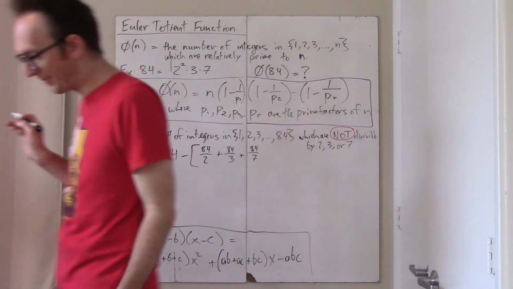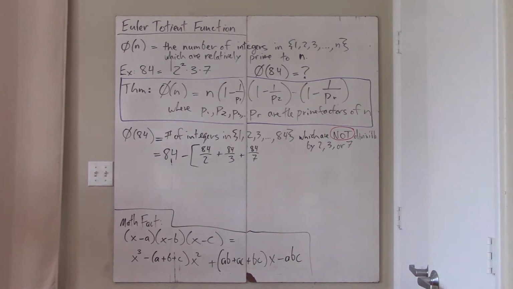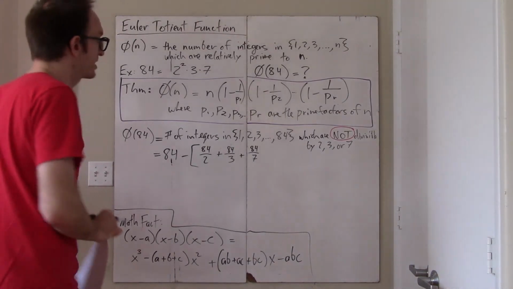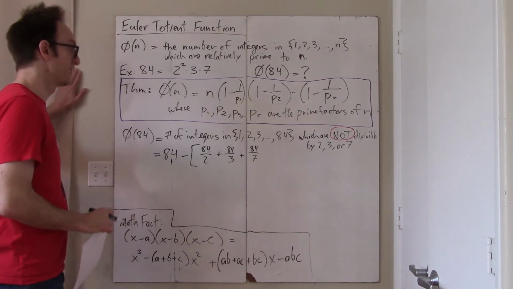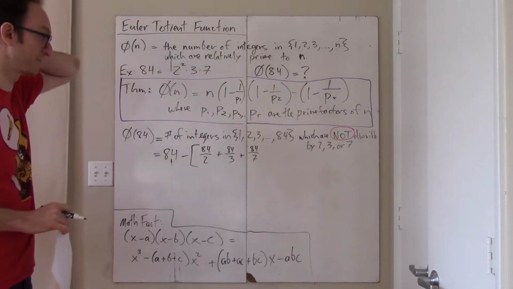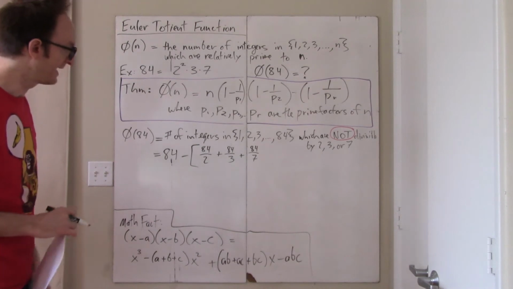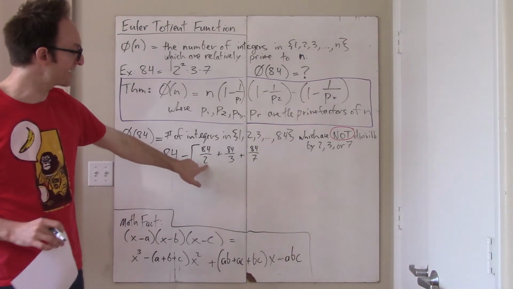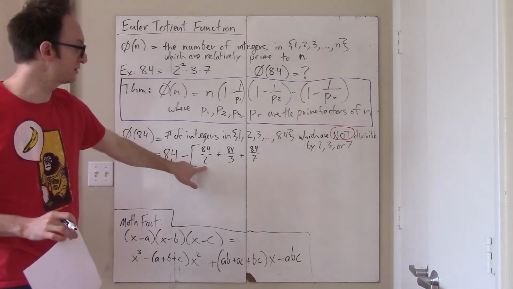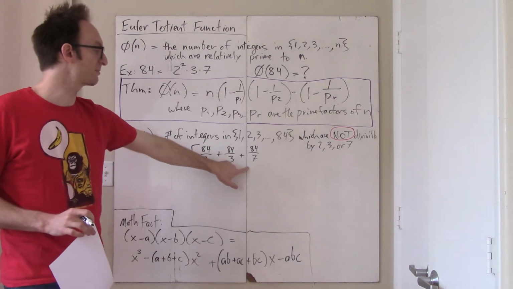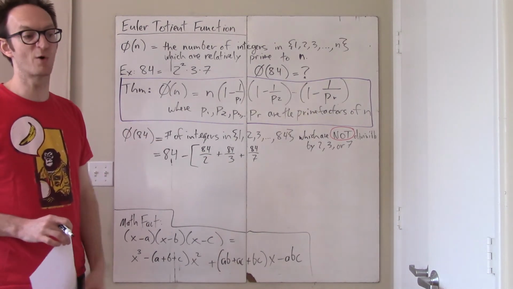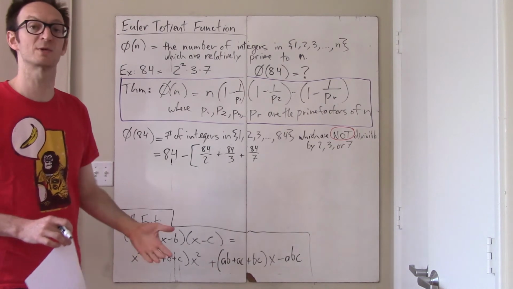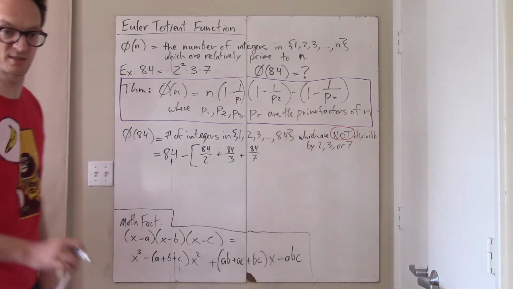Okay, so if you don't think about this too much, you might think, oh, we have just counted all the numbers which are divisible by 2, 3, or 7. It's just the division. But of course that's wrong, because there are numbers which are divisible by 2 and 3, such as 12. And so we've counted 12 as a multiple of 2, but we've also counted 12 as a multiple of 3. And so there's some overcounting going on, and this is exactly what the inclusion-exclusion principle guides us to be careful about.